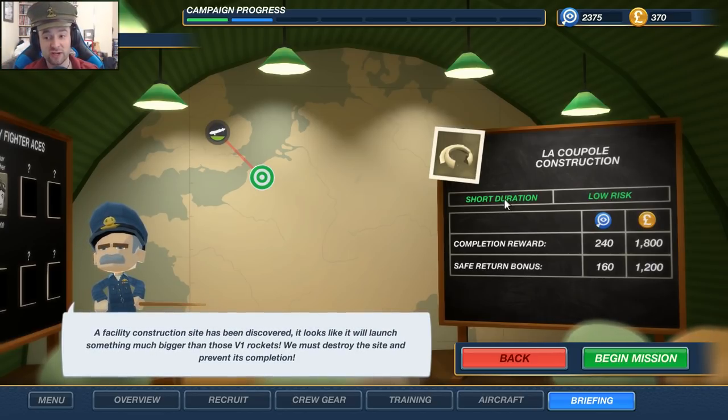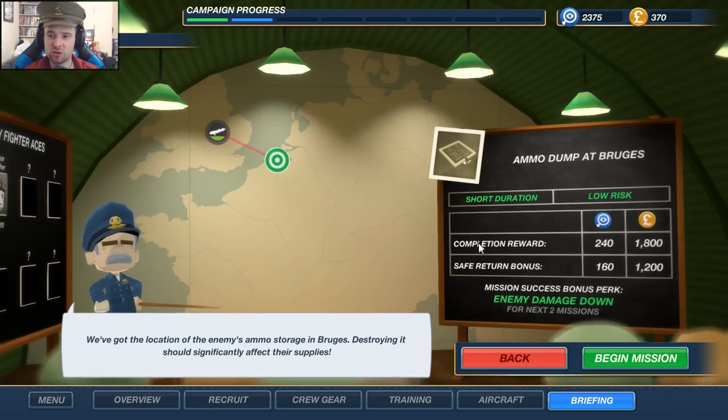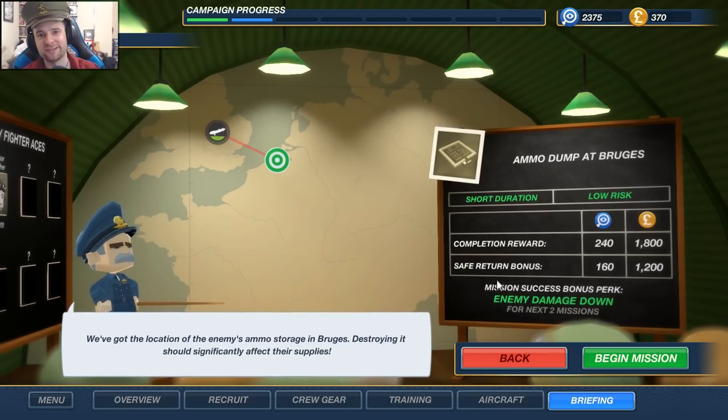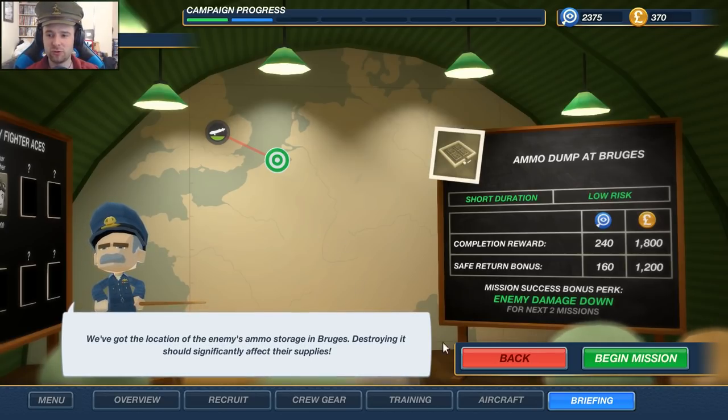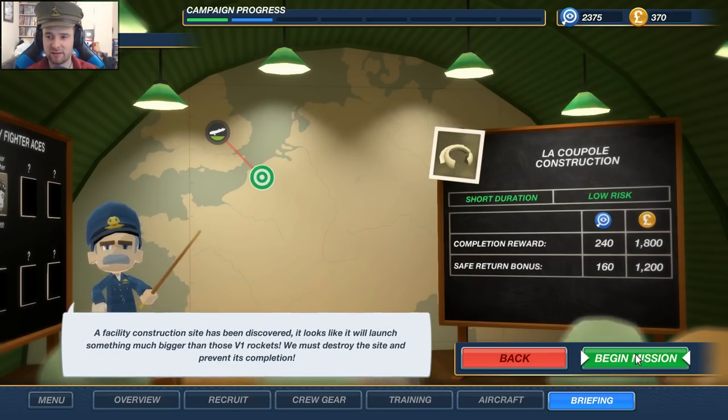This is short duration. Short duration and reduces enemy damage in the next two missions. You know what? I'll probably save this and do this later so that when we've got an important, difficult mission, we can get this beforehand to decrease the damage that they do. So we'll do the short duration one here. Facility construction site, launch something bigger than V1 rocket. Okay. Let's do it.